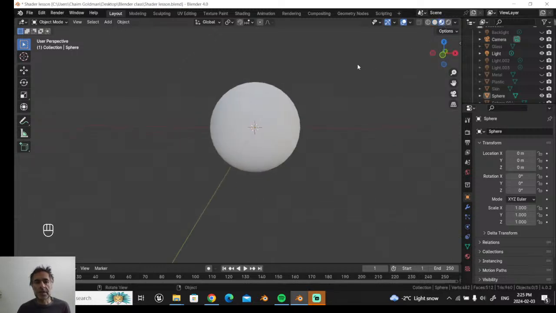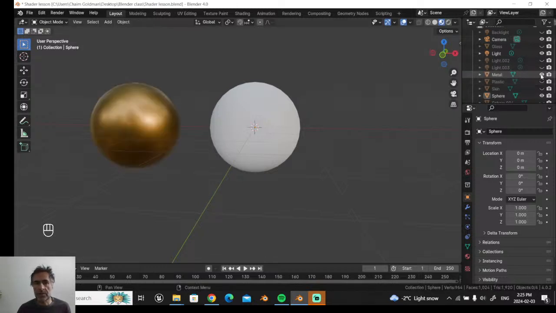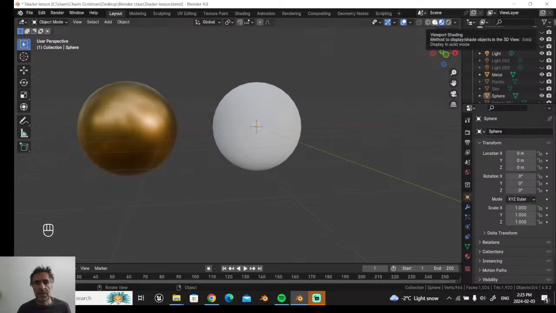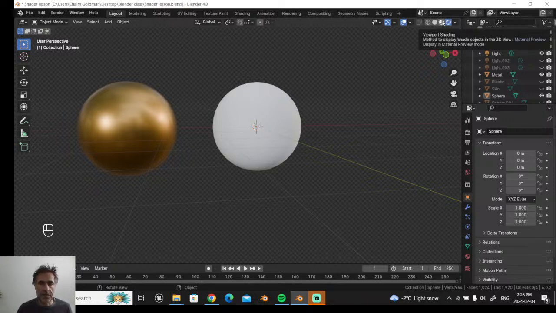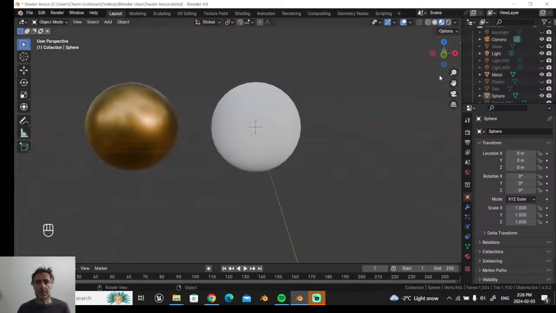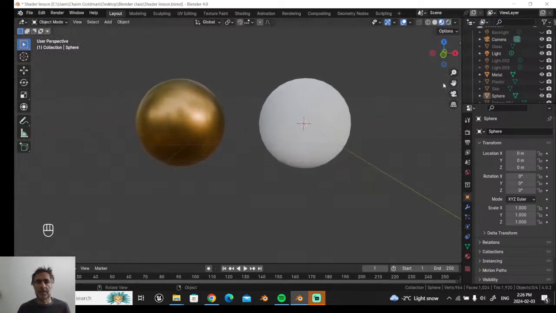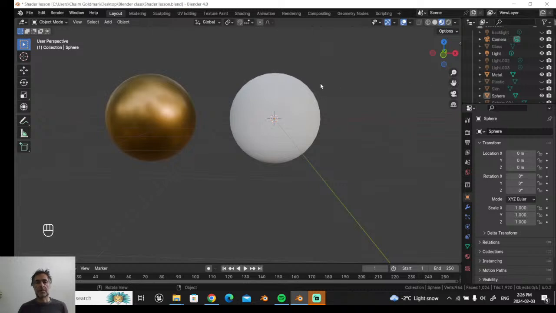This here is called the Look Dev mode or Material Preview, and this allows you to see colors. As you're going to see in a second, if I put this metal one on, you see it. If I put it on this one, it's just gray. So this middle one allows you to see the actual colors. And the very last one is the rendered view, where you can put all your nice lighting and take good renders in Eevee or Cycles, which are the Blender render engines. But for now, we're just going to use the middle one, so we can see what we're doing and it doesn't take a lot of computer power or space.